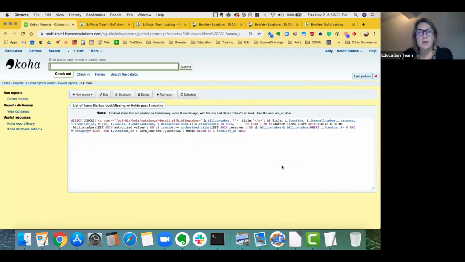We also reached out to partners that we know had a plethora of reports that were really handy, and also libraries that were using the serials module. This would be specific to people using the serials module. We reached out to ask if we could share those with Mana to make Mana, the knowledge base, more robust. So if we reached out to you and you said yes, thank you, thank you, thank you, because we want to be able to have the best data.